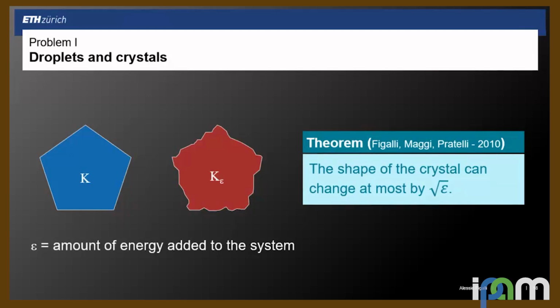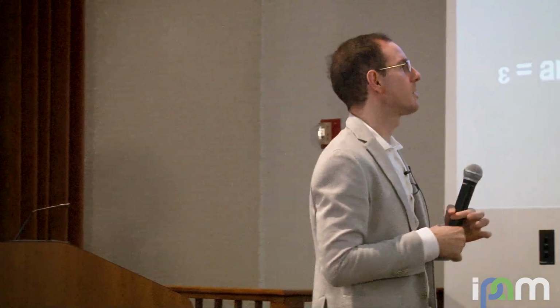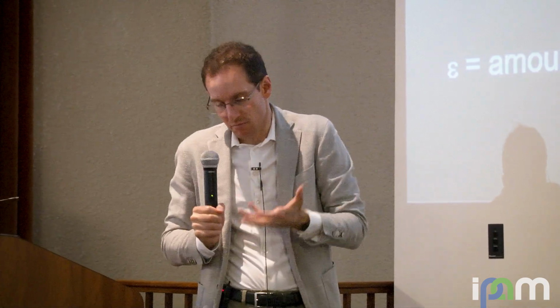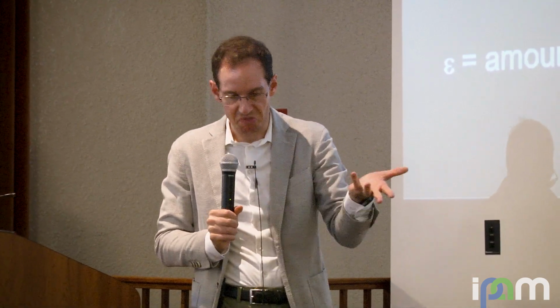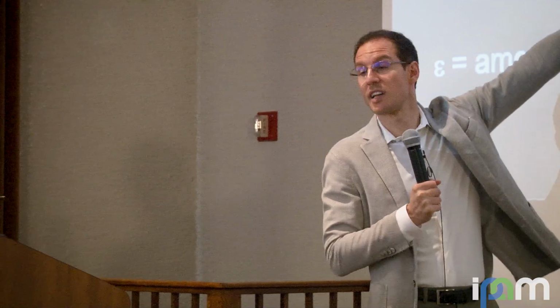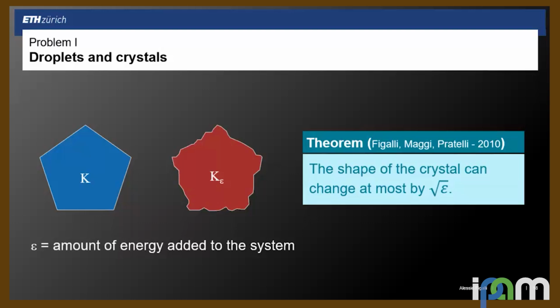Of course, when you look at this theorem, you realize that, at least in the case of crystals, it looks a bit too weak. What do I mean by this? In reality, crystals minimize some energy, which I told you that you can write explicitly. There are very precise formulas for the energy of a crystal. And you never expect, even if you have some external forces acting on the crystal, to see a crystal like this, a wiggly one. I don't think that makes sense. So that was something that bugged me a lot for many years.